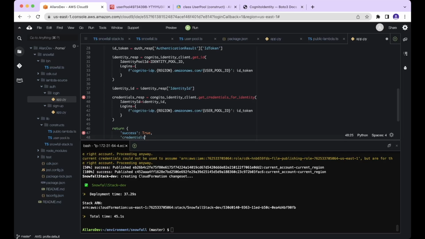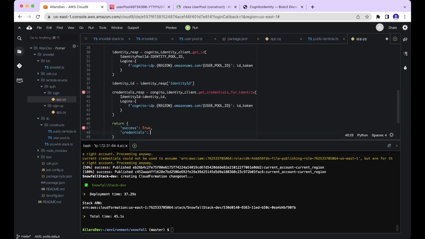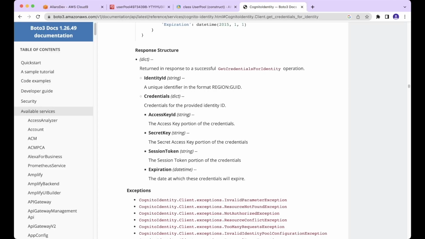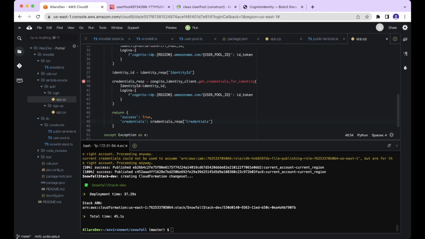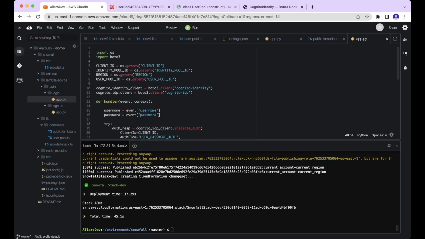And then we'll return credentials, which will be what we get from this credentials response operation. Yes, this will have a dictionary, get credentials for identity, we'll have credentials, and then it'll have these strings in it. Cognito identity client, what's wrong with O?